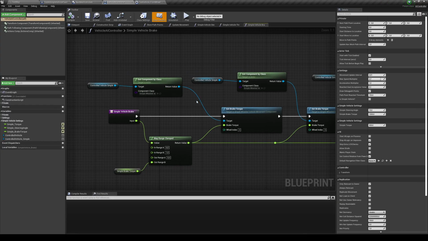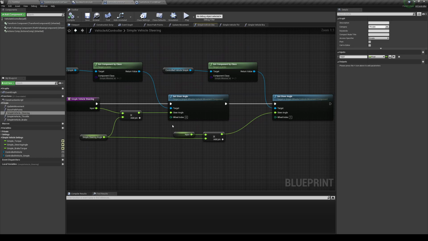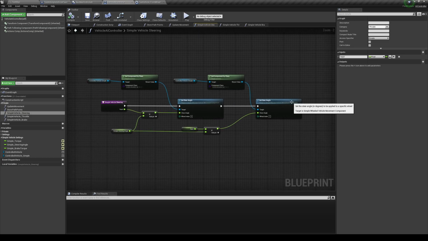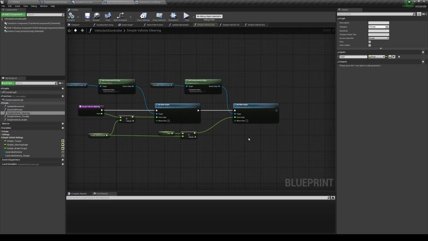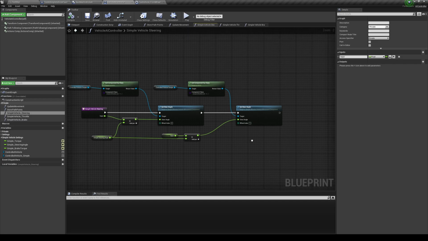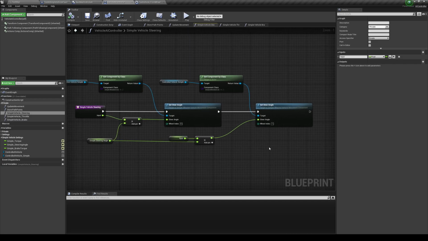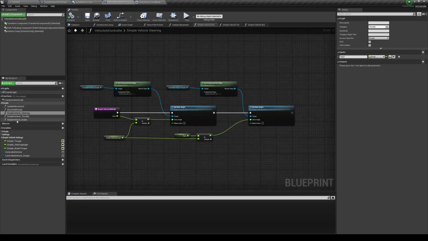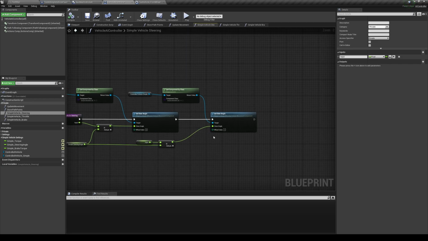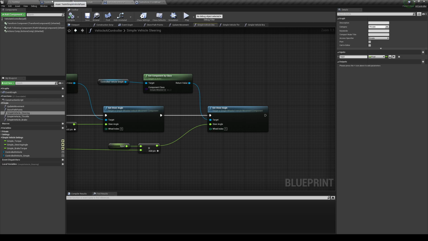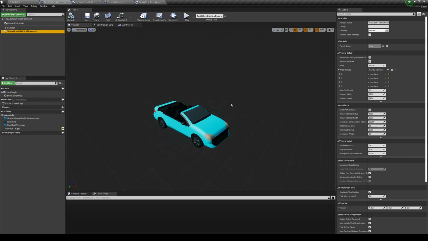Inside the controller, there are the three functions that I added. I changed the rest of the code, obviously, but the main functions are over here. I want to show this because you apply the steering to individual wheels. Imagine you have a three-wheeled vehicle, a two-wheeled vehicle, or a vehicle with seven wheels or something crazy like that. This system can work, and you can come over here into these three functions in the AI controller, copy and paste what is over here, and just change the wheel index. This wheel index over here, if you go back to the pawn and click on the component, those indexes are these ones over here.